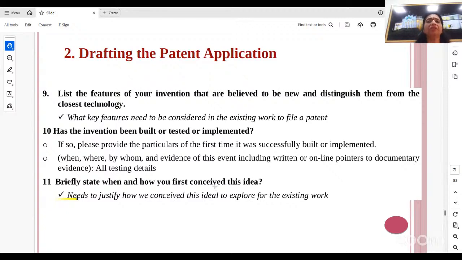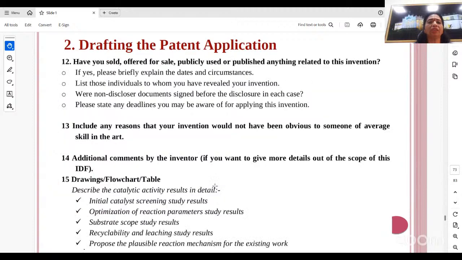And then briefly state when and how you first conceived this idea. So we have to tell the timeline also, when we conceived this idea. And we have to answer: have you sold, offered for sale, publicly used or published anything? If we are patenting our application, we have to first file the application and then we can publish. Or if we have already published the data, we can file for patenting within 1 year of publication.